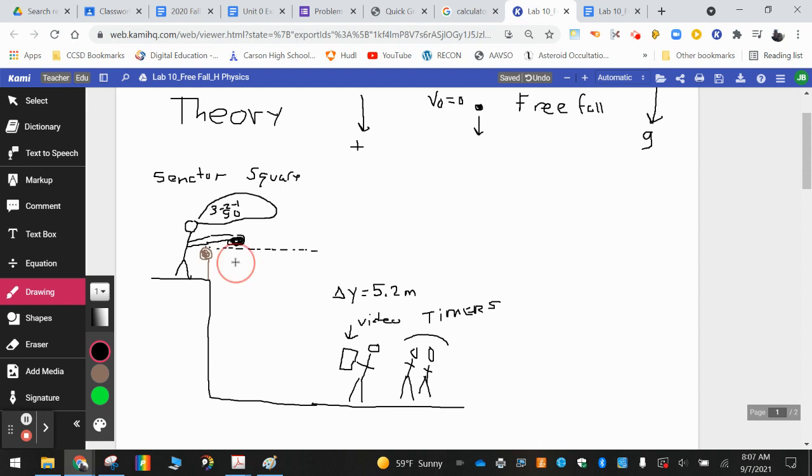So let's say the first moment is right here. Now, as it drops, suppose we could take a screenshot of this dropping. Are all these going to be the same distance, or is it going to be increasing? Yeah, because it's accelerating, right? Accelerating farther, and then probably it's going to hit the ground. So we're going to be accelerating as it goes down. Now down here, we have our final velocity, right before impact.